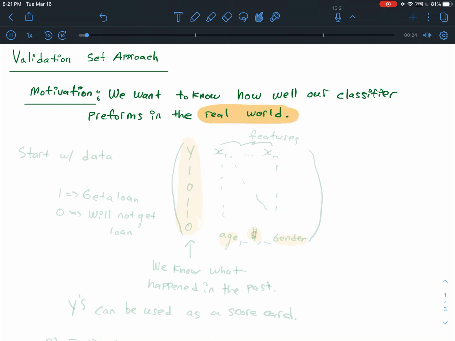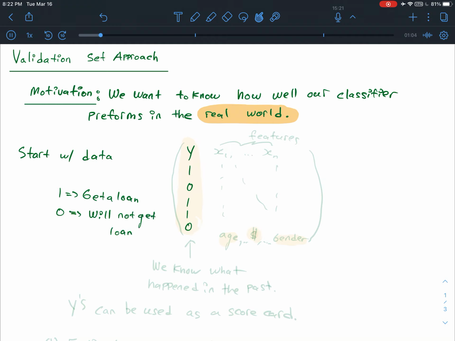In general, when we have an algorithm, we usually estimate it with some data, right? So we start with some data. And maybe your data looks like this, right? We're doing classification. So let's say we're trying to predict some y, which this y really could be anything, right? But in this case, it's a label 1, 0, 1, 1, 0, something like that. Maybe in this case, the 1 implies you should get a loan, or you will pay back that loan, and 0 implies you will not get that loan, or will not pay back that loan.